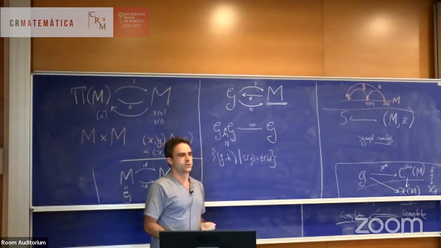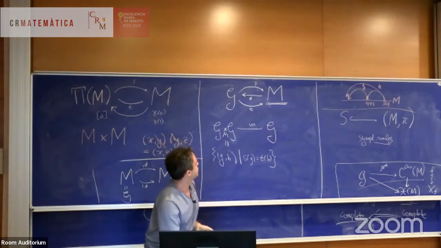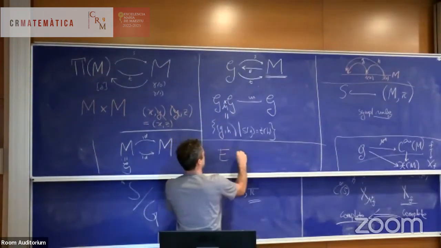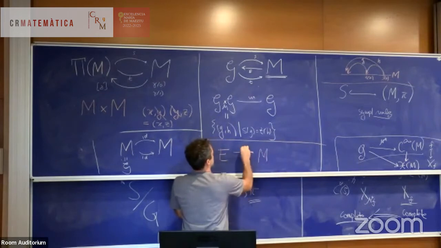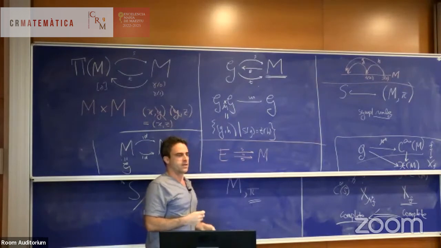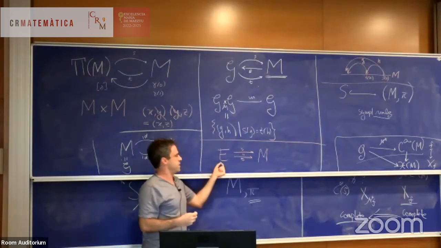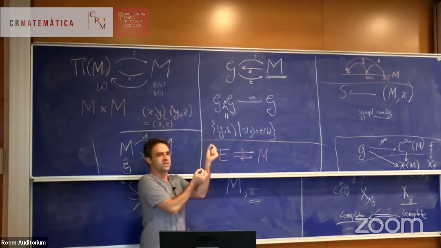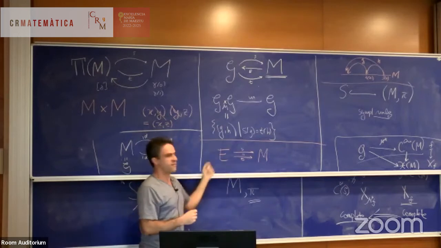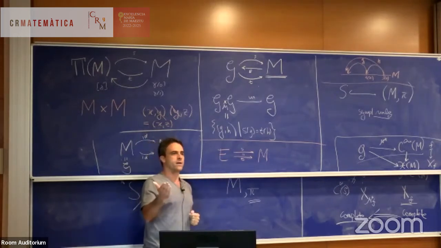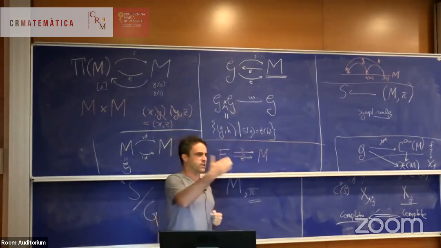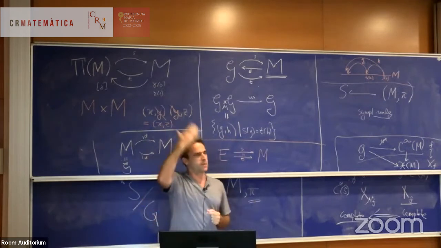Let me mention vector bundles as a very simple example where the source and target are the same map. So if you have a vector bundle, you consider the source to be equal to the target to be just the vector bundle projection. In this case, this condition to be composable just says that you can only operate with two elements that live on the same fiber. And what do you do? You add them. So it's an additive thing fiber-wise. Okay, so in the same way that a vector space can be seen as an abelian group, a vector bundle can be seen as a groupoid, with this abelian operation on fibers.